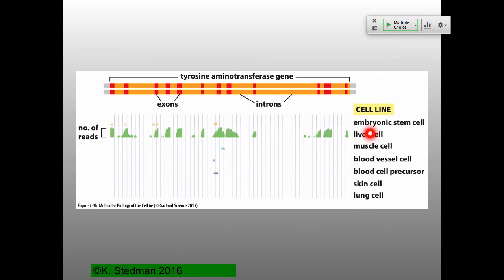You don't see them in stem cells, you don't see them in muscle cells, you don't see them in any of the other ones. Now, there's a little bit of background, a few sequences that you see here, but basically that seems to be either background transcription, or it might also be a small RNA which is being made in some of those cells that actually has nothing to do with this gene up here at the top. So RNA transcription is highly variable between various different cell types.